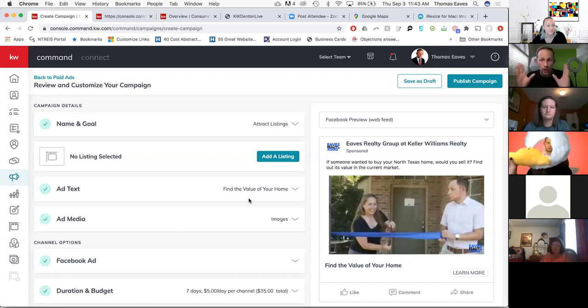The first question it asks you, you just requested a home valuation, right? So you expect to give away your address. So the first question it asks you whenever it takes you to the lead page is, what's your address? Which they are expected, and they type it in. I live at 123 Main Street. Click. The next question it asks them is, great, where should we send your report to? And then it asks for your email and your phone number.